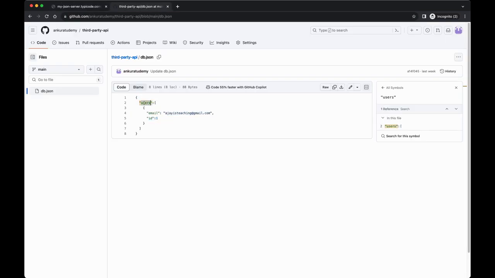Something like this. Now you can go here and see, it's my repository name. Sorry, this one. So this is my user repository name, and then the users in that db.json file. Similarly, you can copy it and add more endpoints for different entities, as many as you like.